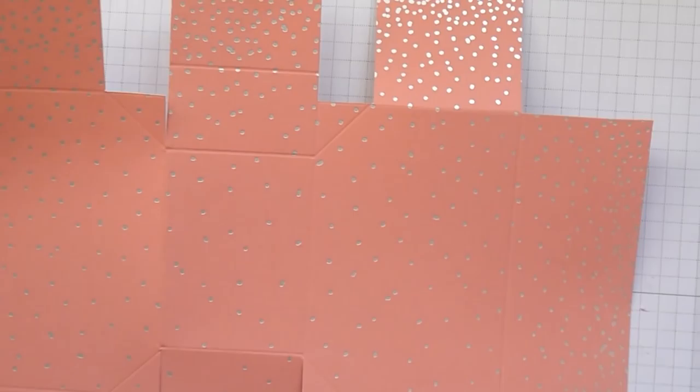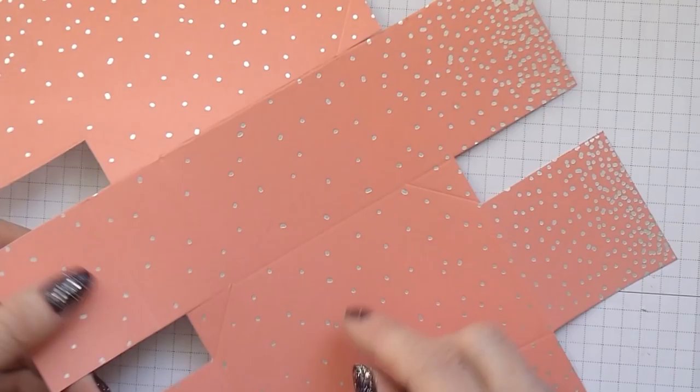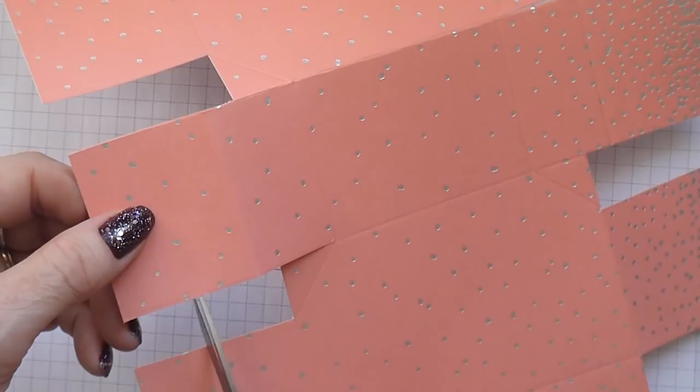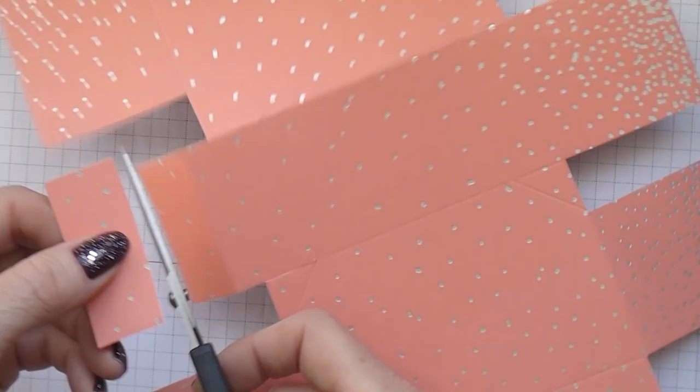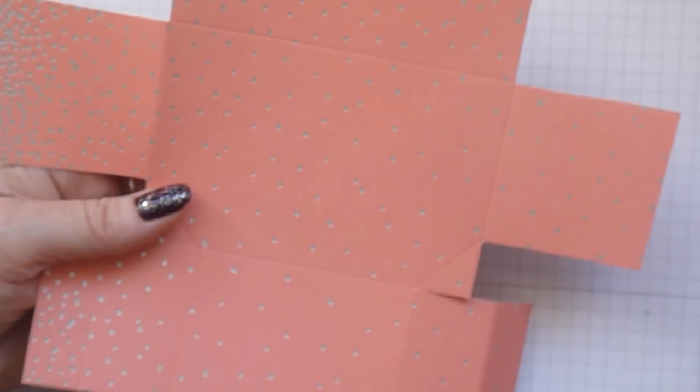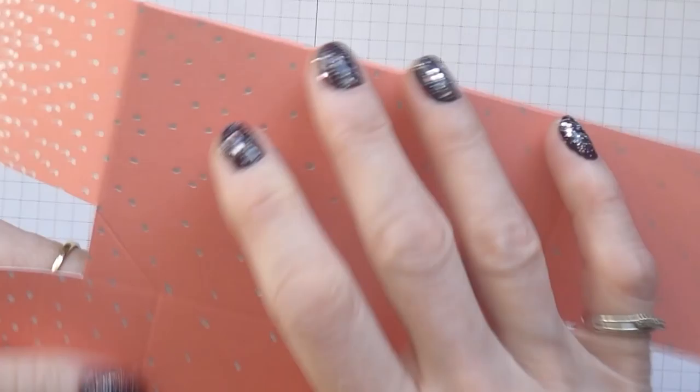Your template is now looking like that. We've just got one final bit of cutting. You're left with this section here — you've got two folds there — and you're just going to cut this one in half, like that. The same on the other side — taking that section and losing roughly half of it like that.